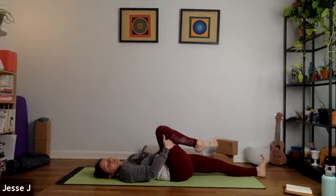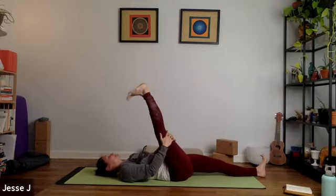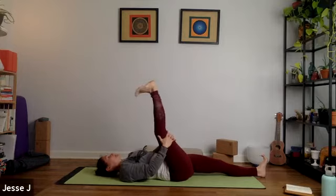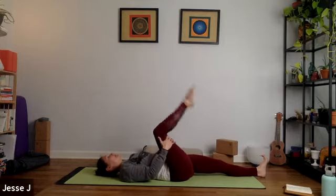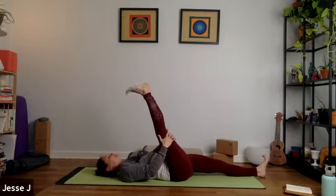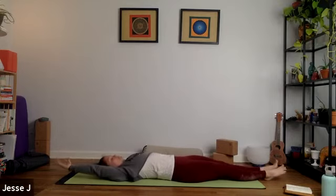Let's do three more. Point, inhale, extend, flex, exhale, bend. Point. Keep going. One more. Good. Straighten that right leg, meeting the left. Reach your arms behind you. Full body stretch. And then left knee bends.